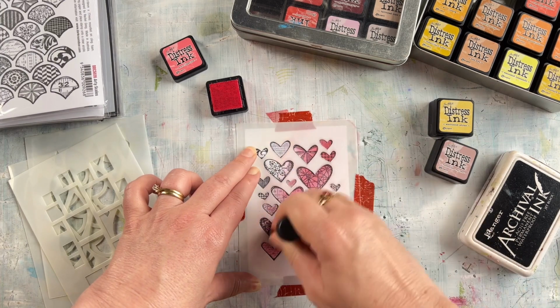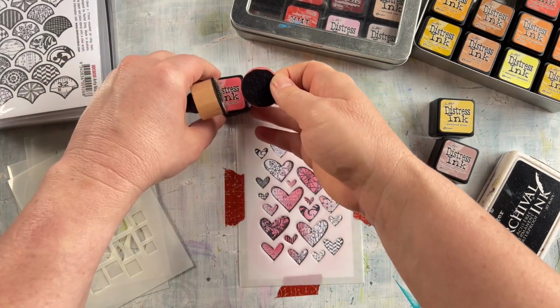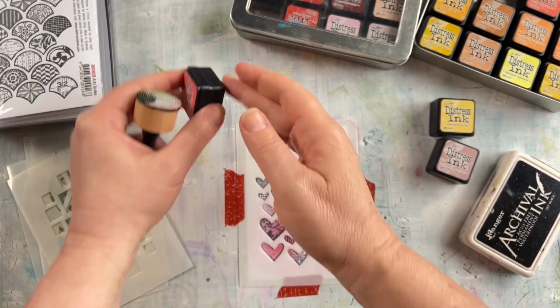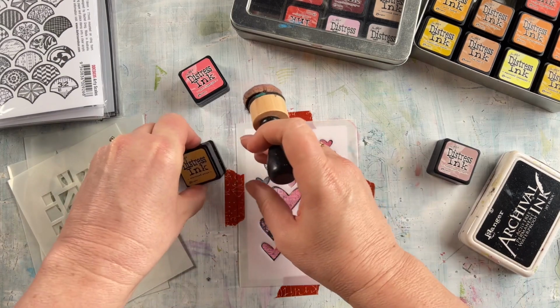So I'm just going to add that little ink there. I'm just going to change some colours, so then we've got a bit of blending of the colour going on. I'll use a bit of the scattered straw here this time.